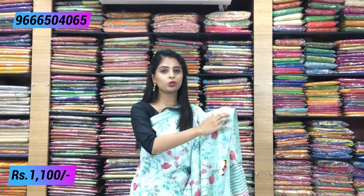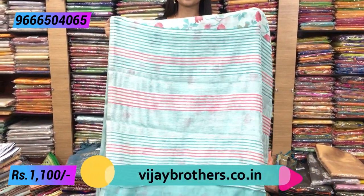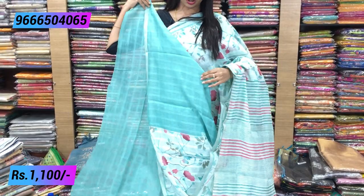Single color saris are very good. Let's look at this — light sea green and dark sea green. Both sides have a small border, and the sari also has creepers and florals. Creepers are sea green and florals are a nice pinkish color. This sari looks beautiful with a sea green blouse. You can see how beautiful this sari will look — I would use this sari for daily wear because it's very comfortable and hand wash.